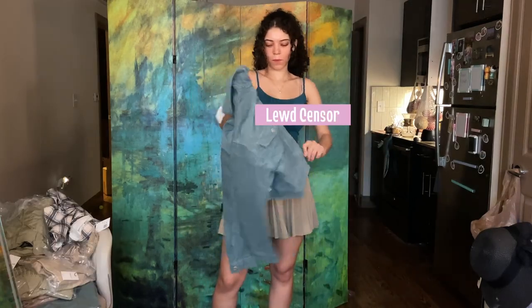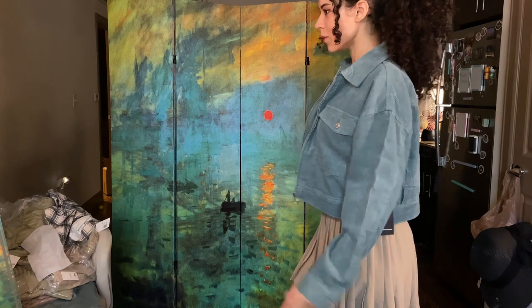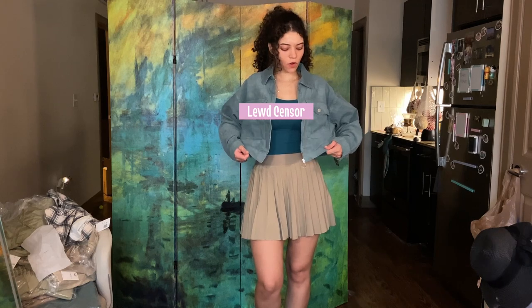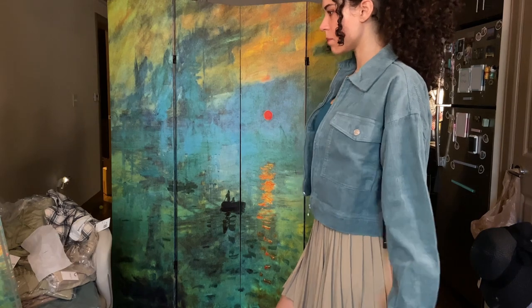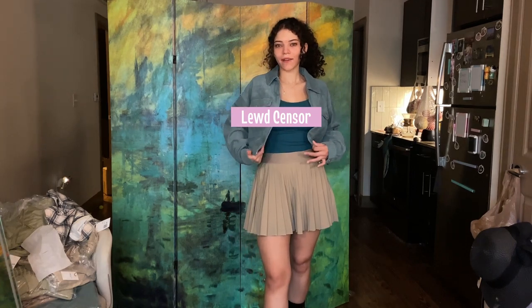Alright, whipping out the jacket — it's a cute little cropped jacket. I really love the color. Does it make me look fat though? Boxy things tend to make me look fat. I like that it's cropped but it's a hit or miss — if it's too boxy sometimes it can make you look bigger. I'll have to check the footage afterwards; from the mirror it looks good but I don't know from far away.